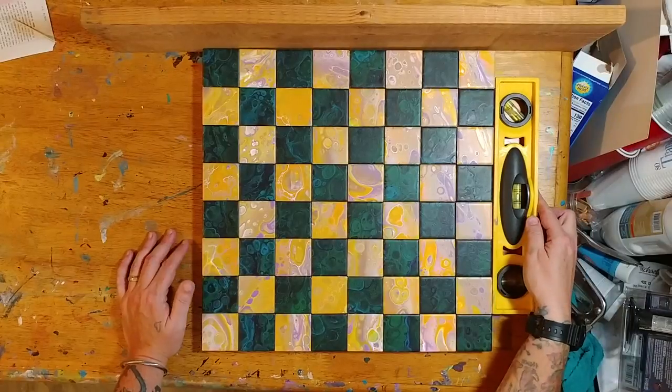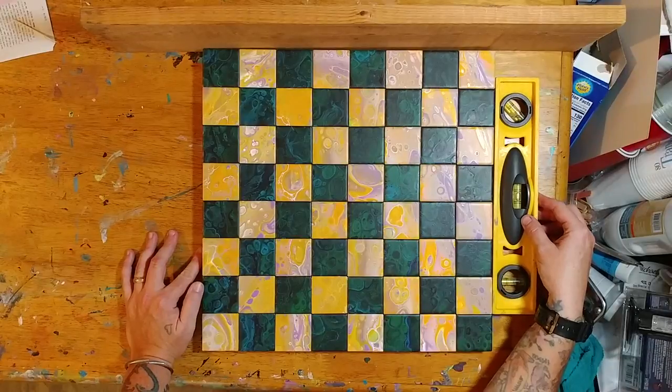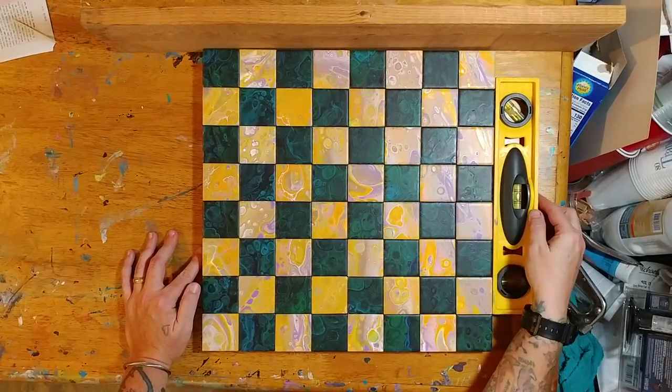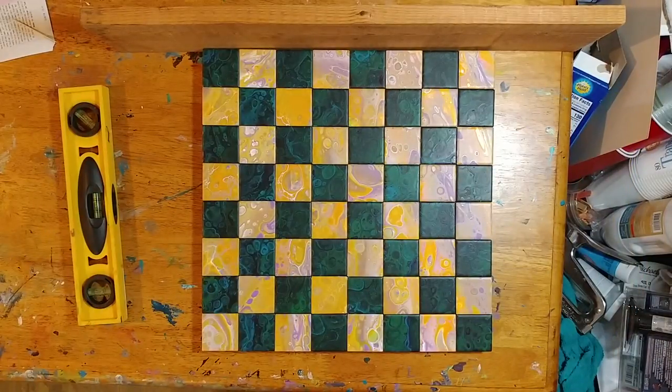But this side is, as you can see, not exactly perfect, but hopefully when I put the board on there, it'll come in just a little bit and take care of that gap. If not, resin will fill it up and hopefully it won't be noticed too well. But we've got all the pieces glued down. I managed to not scrape paint off the face of any of these tiles, but on a couple of the tiles, just a tiny edge on the corner, the paint wore off just a hint, because I kept moving the pieces around. So I'll be more careful with them next time.